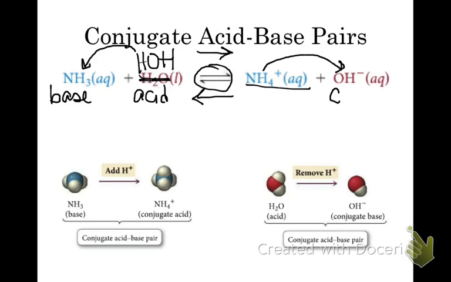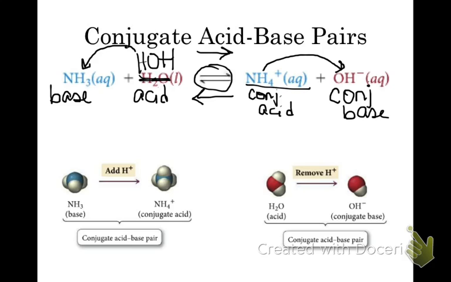This makes OH- a conjugate base, which I've abbreviated CONJ. And that makes the NH4+, or the ammonium, the conjugate acid. Again, it's not the acid originally, but it can donate a proton to become a conjugate acid. Down at the bottom, it shows that on the left-hand side, NH3 has added on a proton to become NH4+. And on the right-hand side, it shows that water has removed a proton to become a conjugate base.